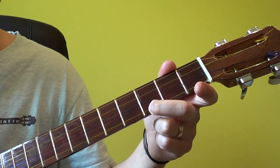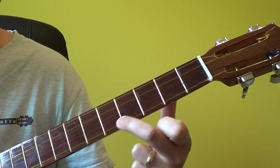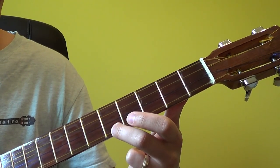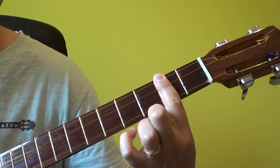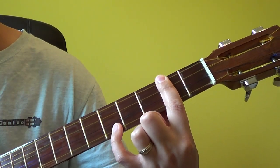If we're going to use that to play other chords or other notes, then what we'll do is simply slide it over the amount of tones or half tones in order to get the next note. So if we're talking about sliding it over a couple of frets to the second fret, applying a bar, and then applying the pinky to the fifth fret, then we'll have an E chord.